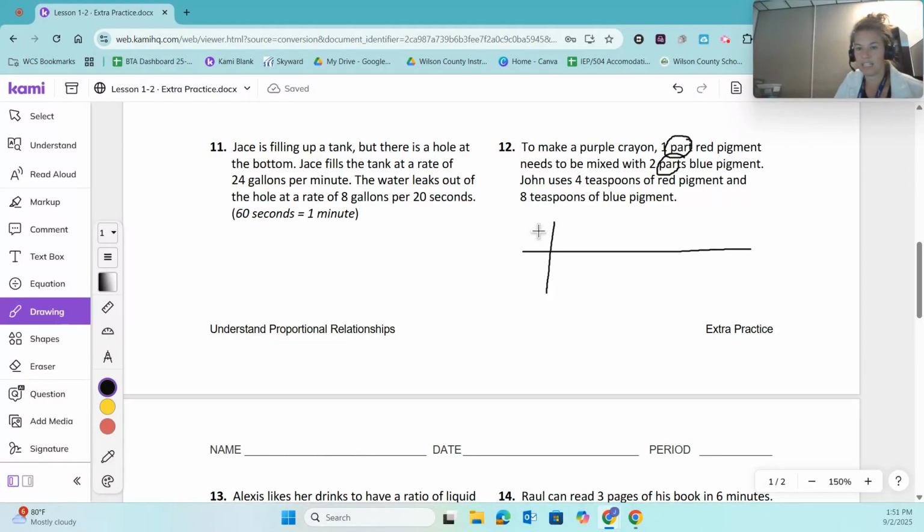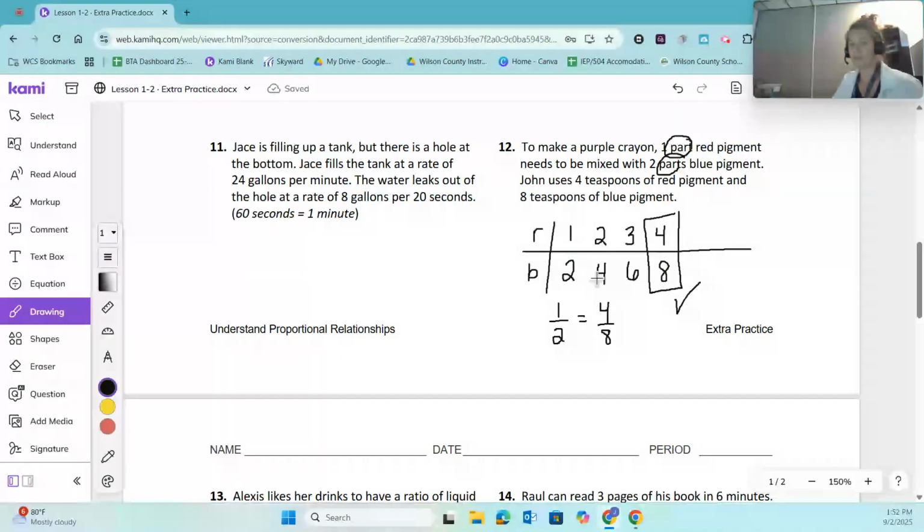So we're going to see if that is the same here. So red to blue is what we're looking at. And what it calls for is 1 part red to 2 parts blue. All right. And I'm going to scale this up and do 2 parts red would be 4 parts of blue. If there were 3 parts of red, that would mean 6 parts of blue. There are 4 parts of red, that means there has to be 8 parts blue. And you can see the ratio that John used is right here in the table. And because it shows up in the table, that tells us that our 1 to 2 ratio is equivalent to our 4 to 8 ratio.